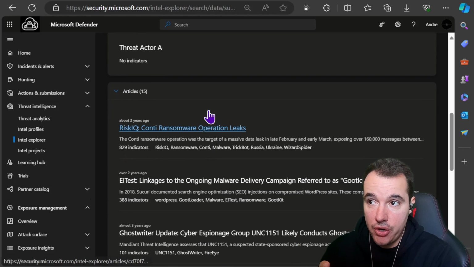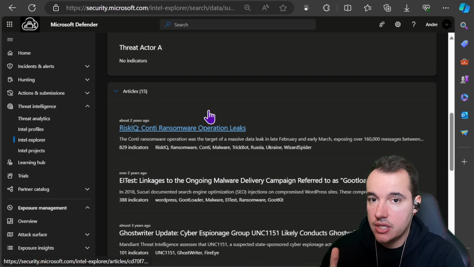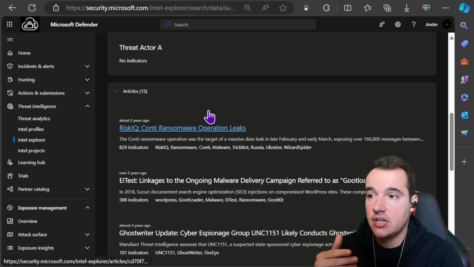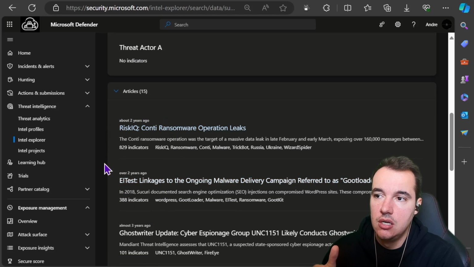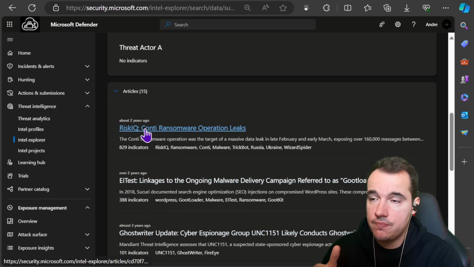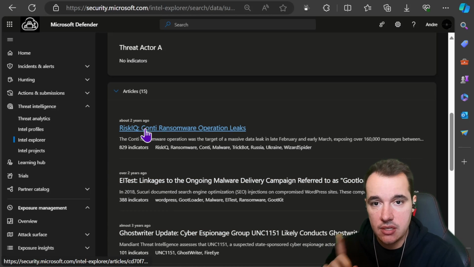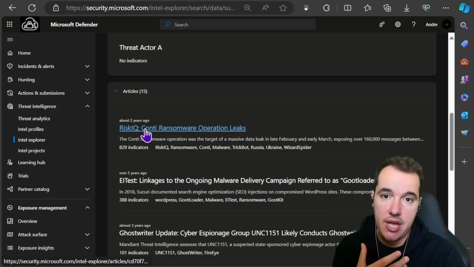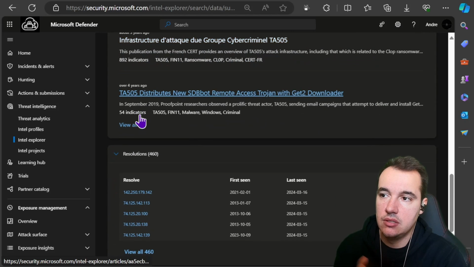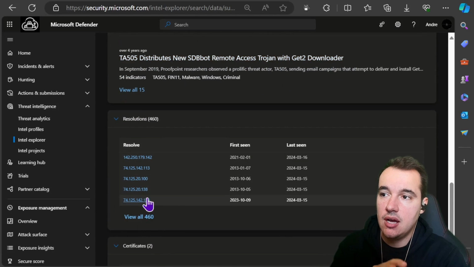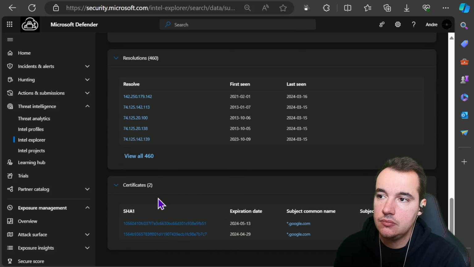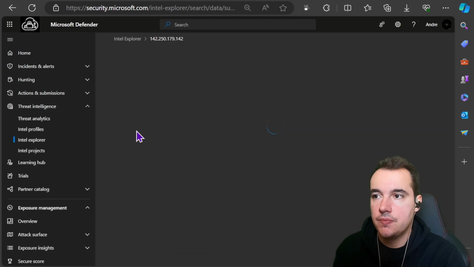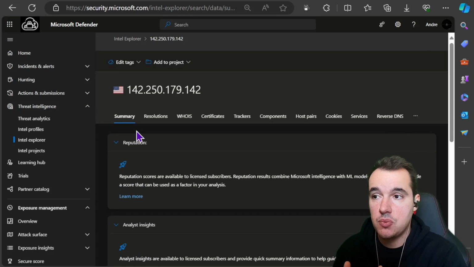There are some articles that are part of the threat analytics experience, part of V5, that you can have access to. And as you can see, they're all linked in here to this domain. So if I clicked on them, I'm going to be taken to that activity report or article for me to have a look at what that meant back when this was released some time ago. We also have some IP address resolutions and certificates linked to this domain. So let me go ahead and pivot to an IP address that's linked to google.com and see what information the free experience surfaced to me.